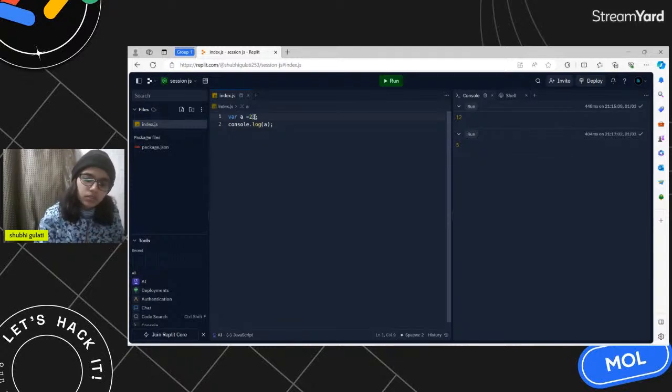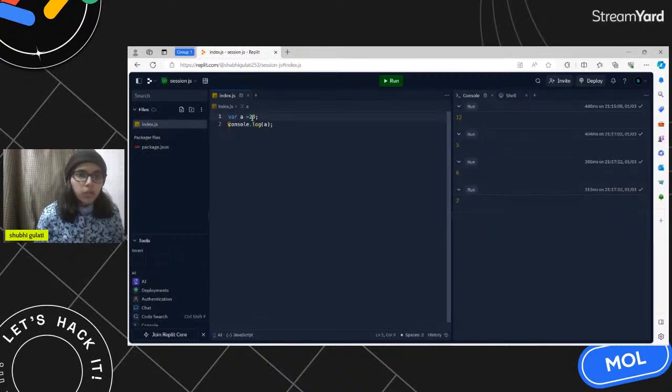Now, if I use multiplication, then it'll give me an answer 6. Similarly, if I use this modulus, then the answer would be 2 because the remainder will be 2. And like this you can use subtraction and division also.